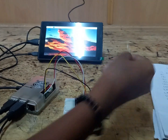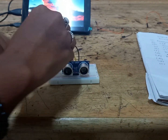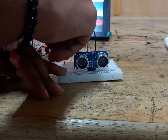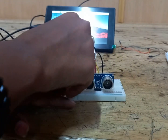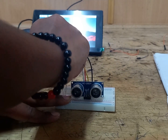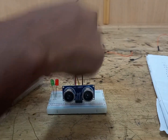Now we will do the two LED connections, a red LED and a green LED. The red LED is connected between pin number 32 and 30, as I explained in the beginning. Pin number 32 is connected to the anode of the red LED, and the cathode of the red LED is connected to pin number 30. In the same way, pin number 40 is connected to the anode of the green LED and pin number 34 is connected to the cathode of the green LED.